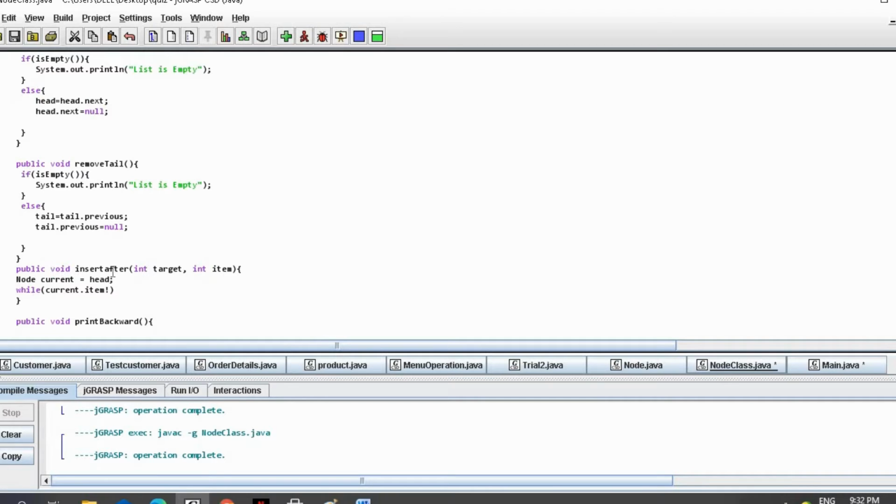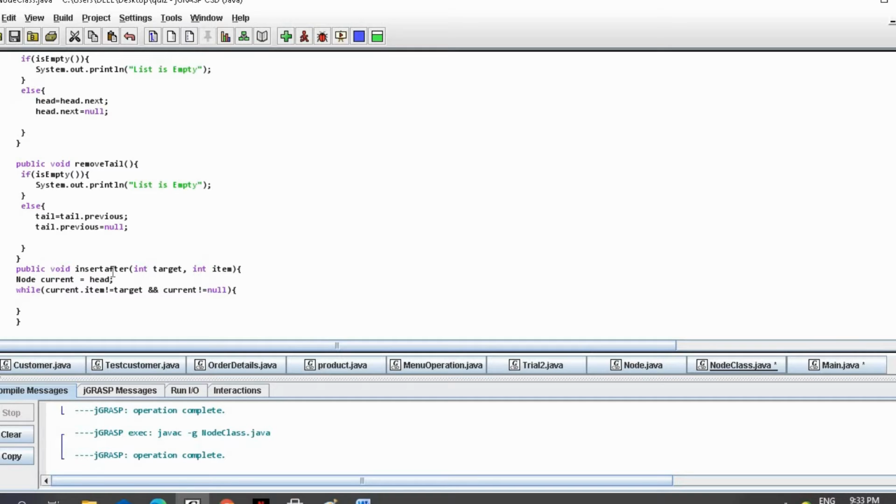If current is not equal to the target, and current is not equal to null, meaning it is not empty, and if all the conditions are met, it is going to continue.